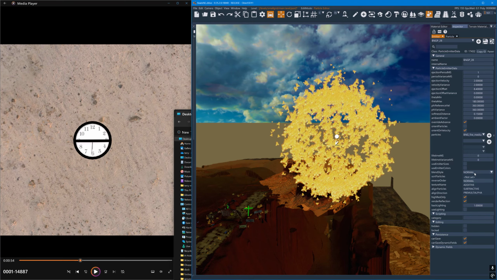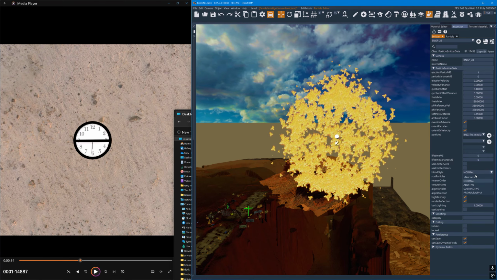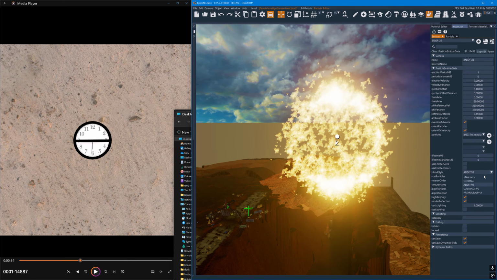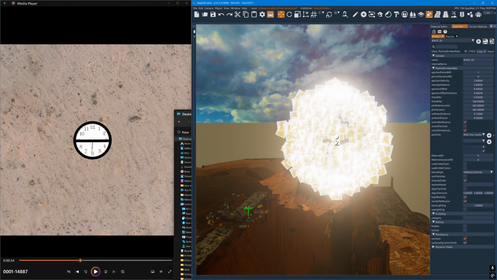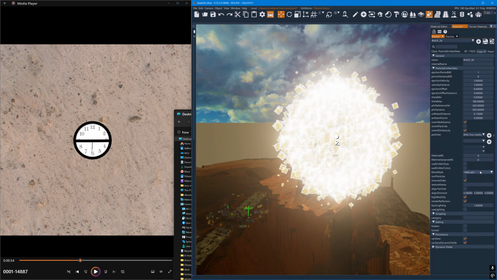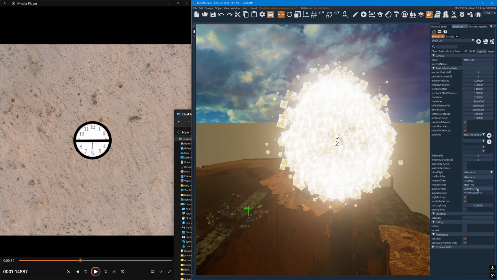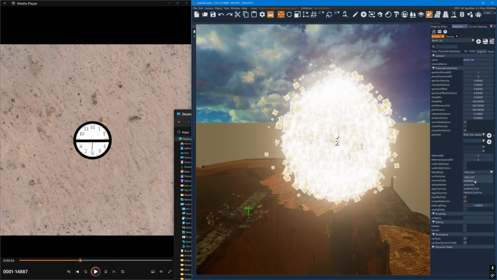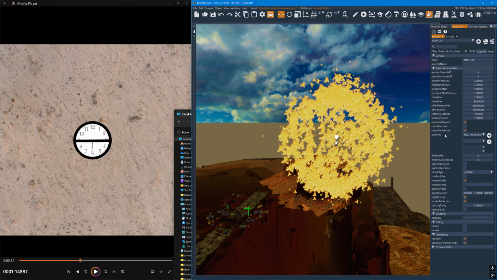Blend style, normal is, well, without any glow. Additive is if it's got glow like regular fire. Subtractive and pre-multiply alpha do a little something different, and not set does something a little different depending on what the background is, if it's transparent or not. I don't think you're supposed to even use that one.